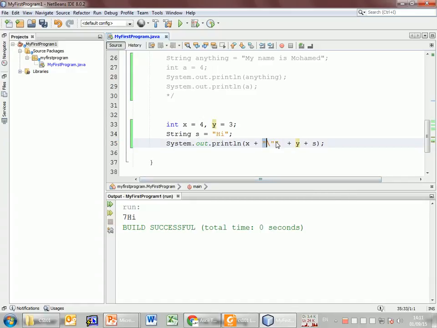This is a text that starts here and ends here, and in between there's backslash double quotes. So now what should I expect? What is the result of this? Backslash 7. No. I changed it because now I'm putting an int plus text. So I'll have 4 double quotes 3 high. So this is the result of 4 double quotes, 3 high.